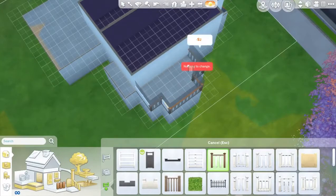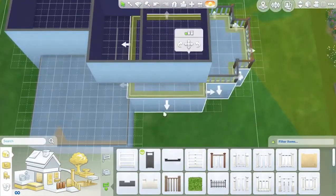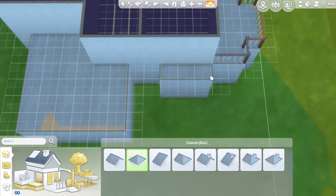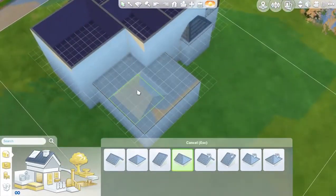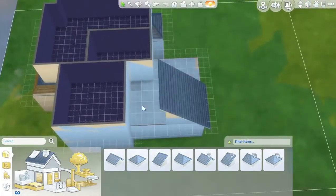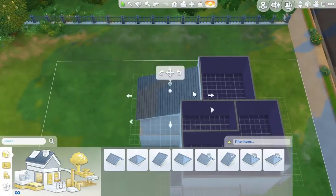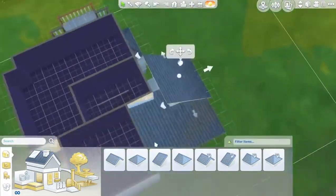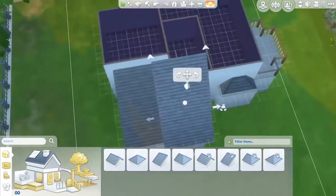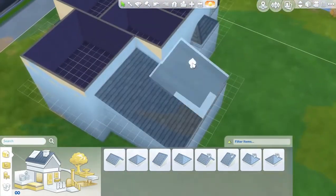And I had a lot of trouble with the roofing, so I was trying to make everything more symmetrical and all even. I have OCD. I'm like, oh my gosh, it's not right. Let me fix it. And then it ends up being weird and ugly, and I hate it. But overall, the roofing came out really good. I actually kind of like the way I did the roofing and the trimming of the roof. And then I added a chimney on the top of the house. So it came out pretty well.